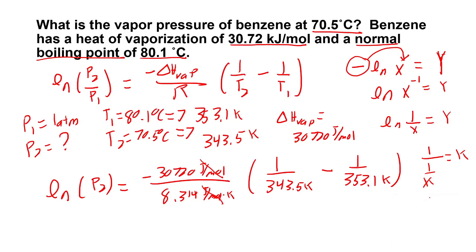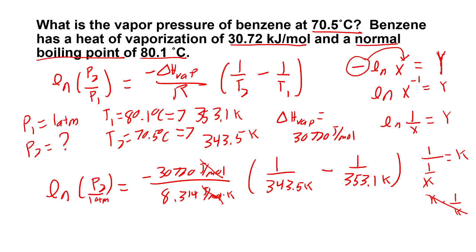So Kelvin times 1 over Kelvin, those just cancel. We're going to get no unit on the right side. This makes sense because when you take your natural log and you want to undo it, you don't want any unit on the right side because there's not going to be something to work with. And that's why initially I'll keep this over 1 atmosphere for now to help us remember that P2 is eventually going to be in atmospheres.